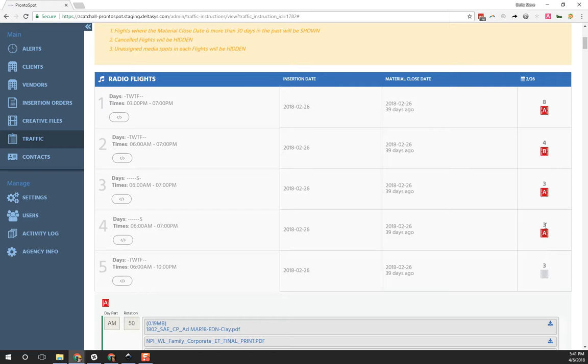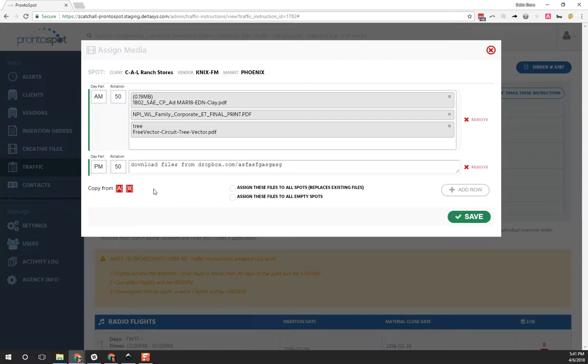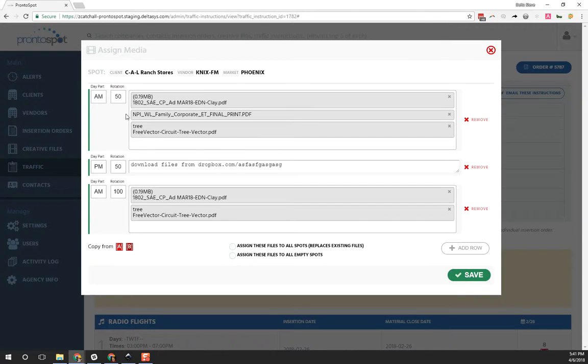Okay, and then if I go into this A, now maybe I want to change something up even more. Maybe I want to add B's stuff to this one. I can say copy from B. It's going to add it to the bottom of this. And so now I have all kinds of craziness going on here. And I could do 33, 33, oops, 33, and 33% to that.